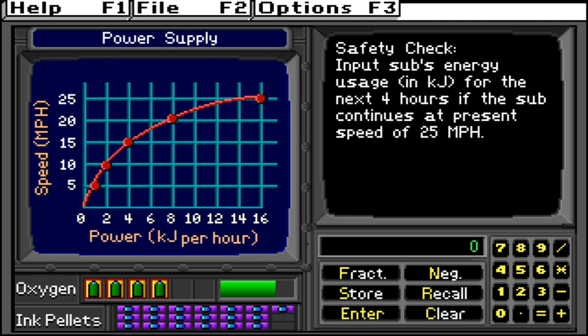If it's at 25, then it's still going to be 16, isn't it? Right, but for the next 4 hours. It's leveling off. It stopped going up. So every hour it's going to use the same amount of power. If it does that for 4 hours, then we have 16 times 4.